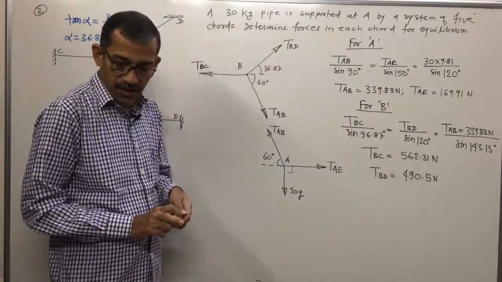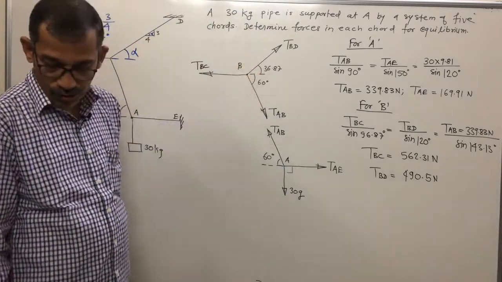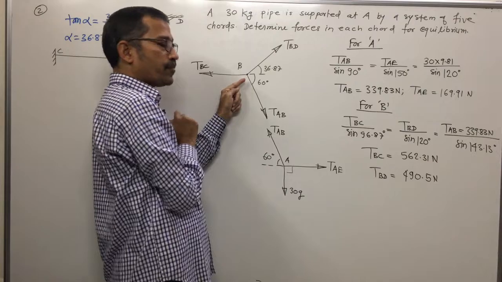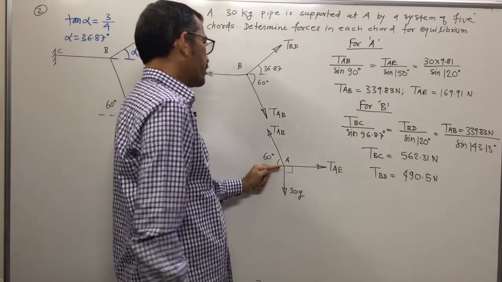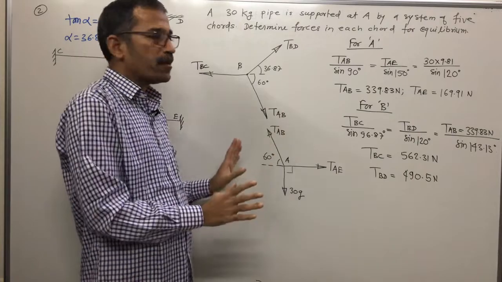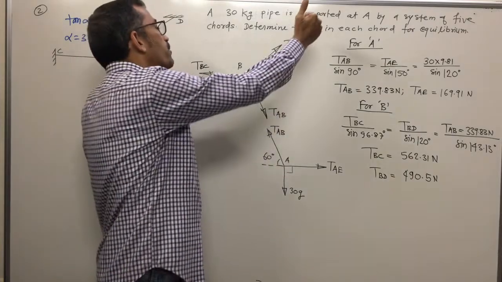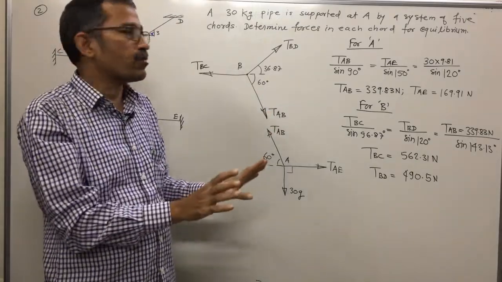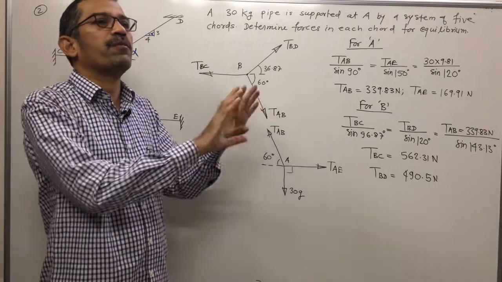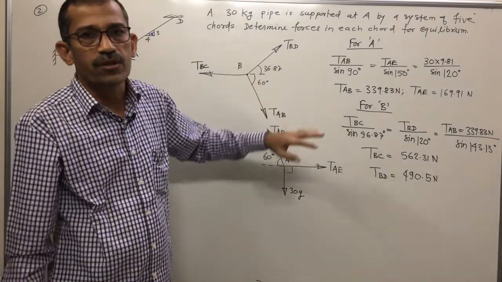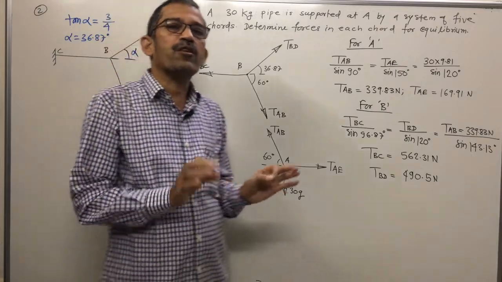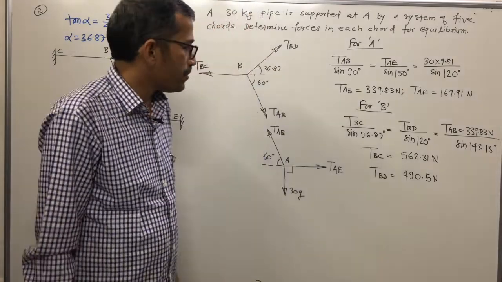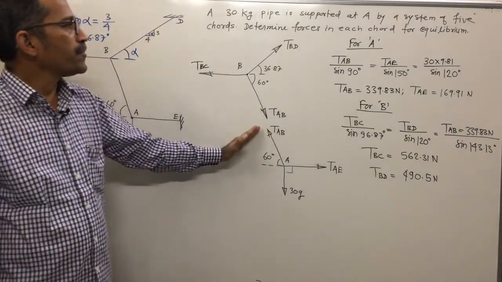Again, whenever you apply Lami's theorem, what is important? The nature of all forces should be the same. Means from point B, all three are away. From A, all are away. So in this case, the nature is the same. All are away, or all may be towards this point, then also okay. One away and another towards is not allowed. So in some problem, if we get forces of different nature, say two forces are away and one is towards, we will rearrange the forces so that the nature of all forces is the same, maybe away or towards, and then we will apply Lami's theorem. Is this clear?